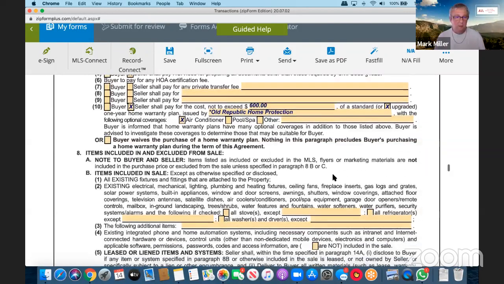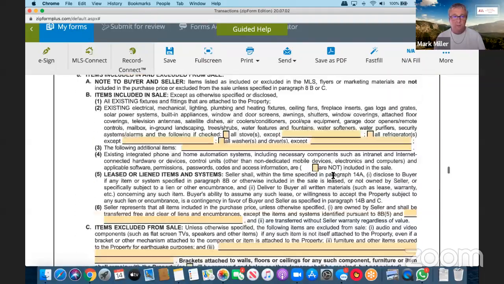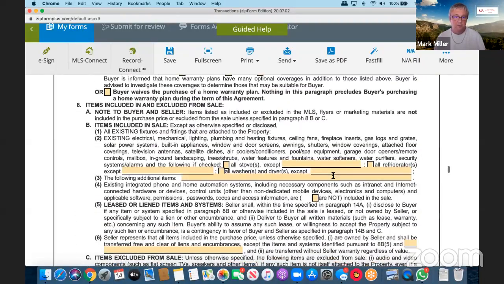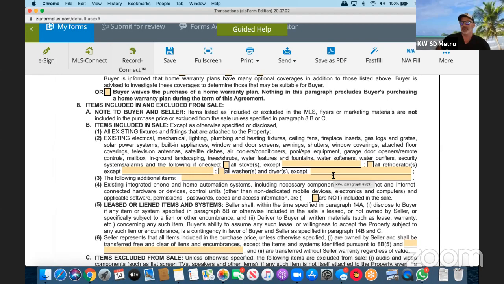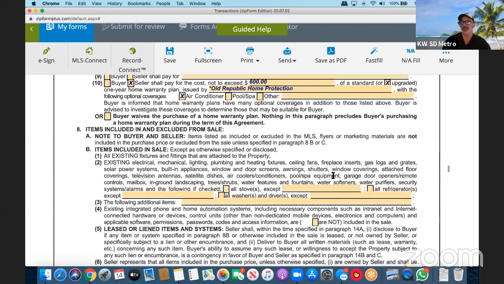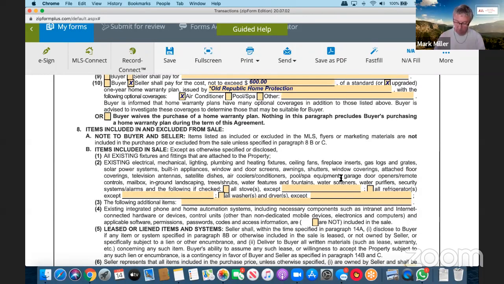If you're representing an investor buyer, typically the waiver box is used because they're going to probably do extensive renovations to a property and they don't really care about the home warranty. So investor buyer, generally the waiver is checked. But it's a question to ask the buyer. On a flip property, we highly recommend a home warranty with expanded coverage, the upgraded, because you never know on a flip property if there's some issues within the walls, like plumbing, old pipes. And those plans can cover stuff like that.